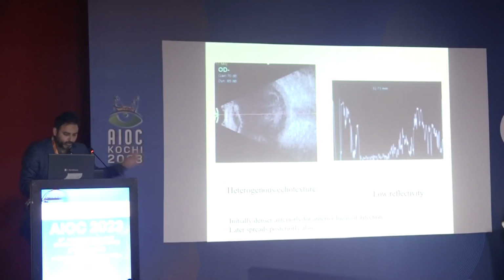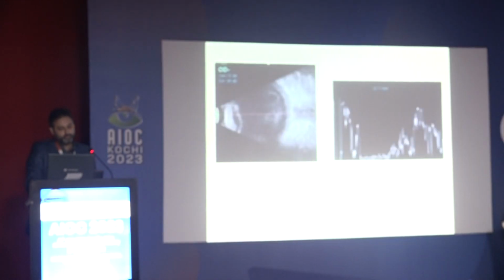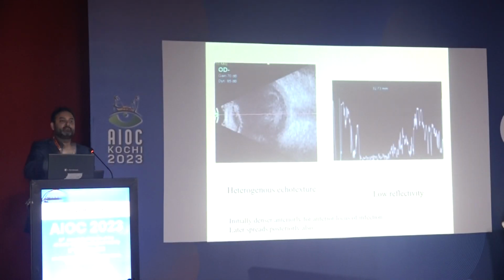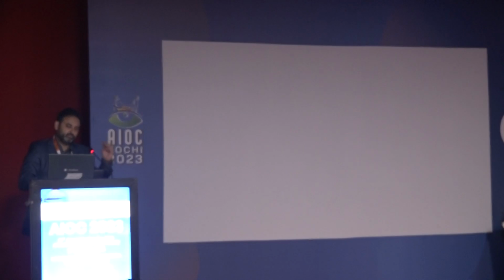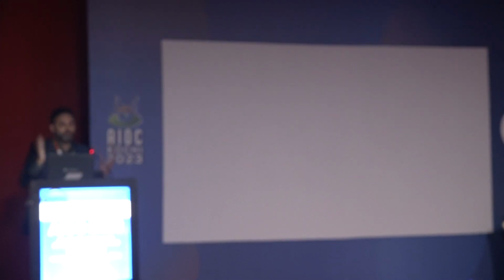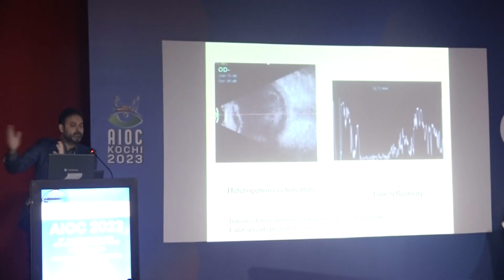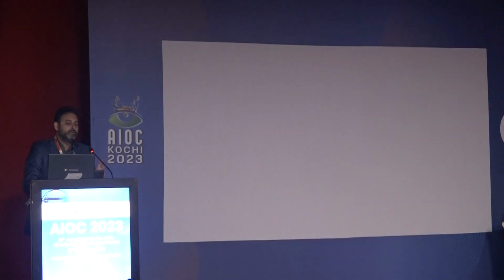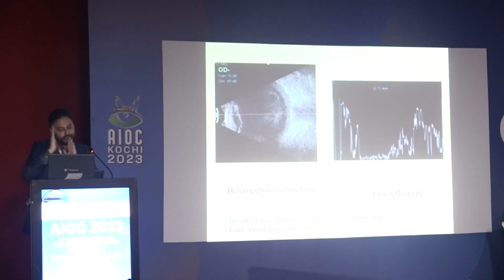Now, if you have heterogeneous, similar-looking multiple point-like echoes, heterogeneous echo texture, and it's low reflectivity, but it's not uniform, right? Some are low, some are not so low. And you can see that there's a differential. It's not spread all over. It's not equal all over. It's either more posteriorly towards the retina or more anteriorly. It could be wherever. These are soft clues that can tell you that this might not be hemorrhage. This might be something else.